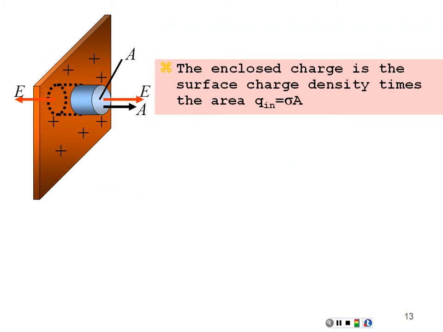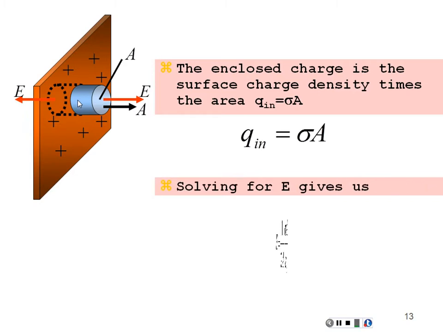I'll also recognize that the charge enclosed is just that charge in that little disk that is enclosed inside my Gaussian surface. That's equal to the cross-sectional area of the can times the charge per area. That will be the charge that's on that little disk inside the can. So that's going to be sigma times A. So now we have, solving for E, E is equal to 1 over 2A, sigma times A over epsilon naught.